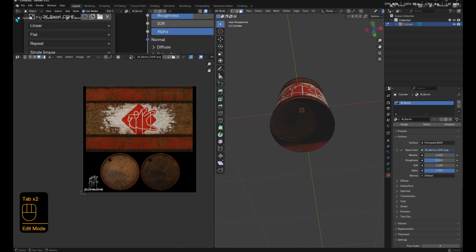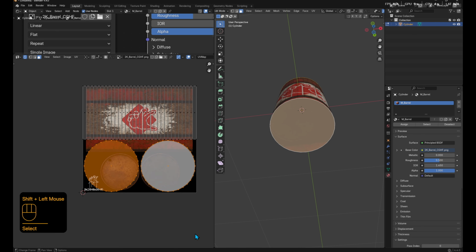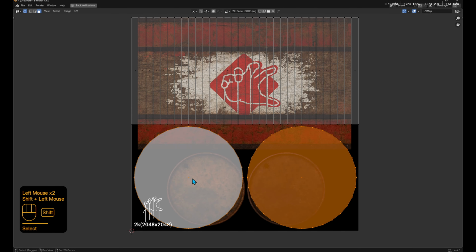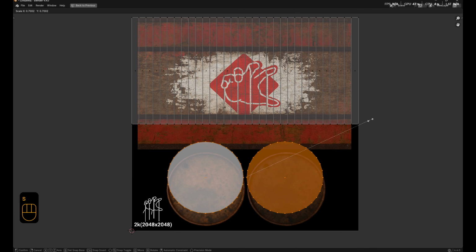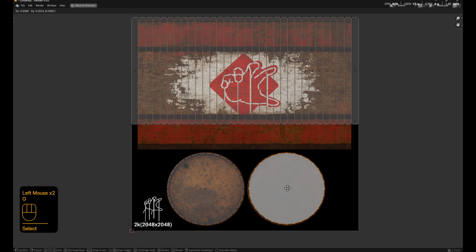So what can we do? Well, if I just take the UV sync, we can scale everything within our UV editor. We can rotate it and we can move it. So let's do that. Let's select these two. Let's hit S to scale, making sure my mouse is within the UV editor. And I can just focus on this for a second by pressing Control and Spacebar with my mouse over here. Now we've got the UV editor nice and big for everyone to see. So let's scale these two by selecting them both and then pressing S to scale. That could be good. And let's bring them down, which is on the Y-axis because it's a 2D space. And now individually, let's just try and place these so they look good.